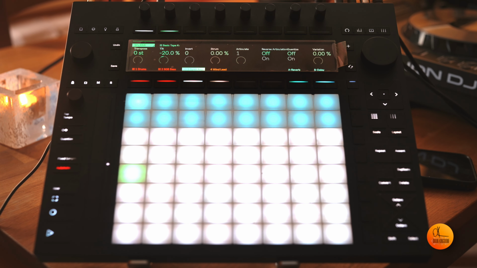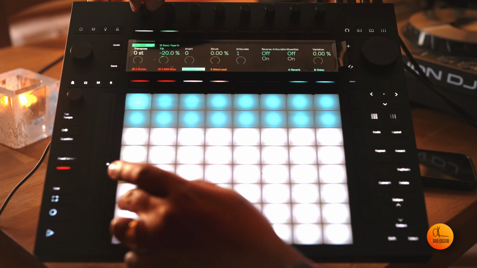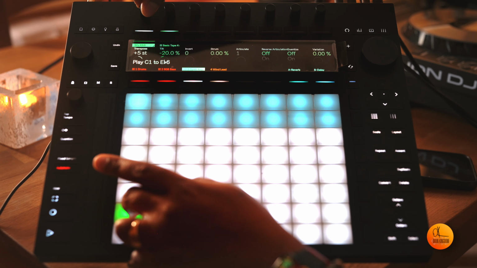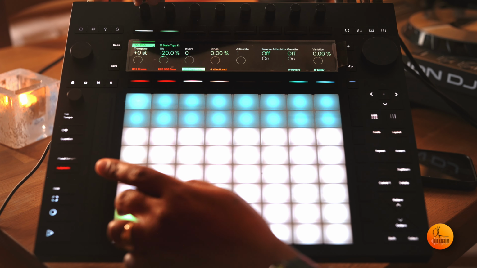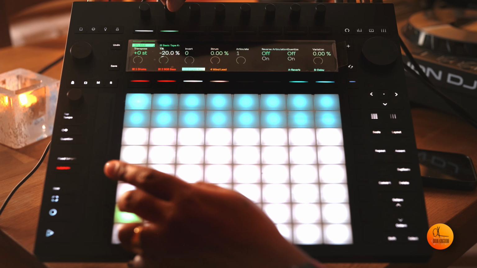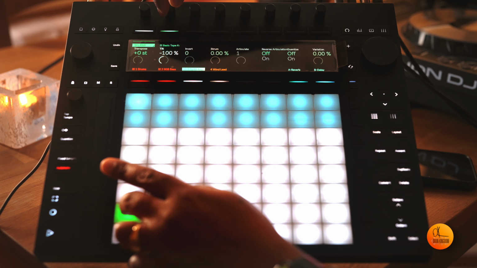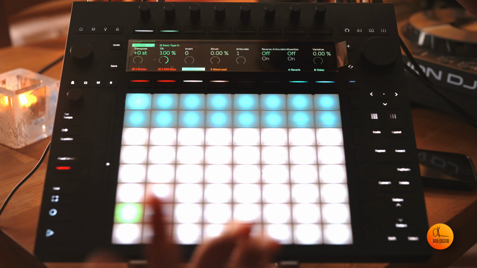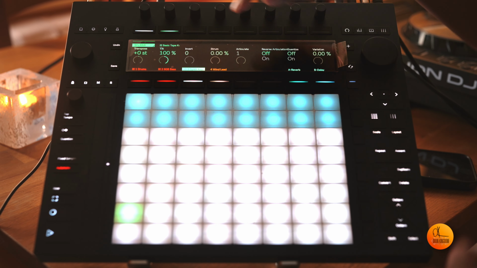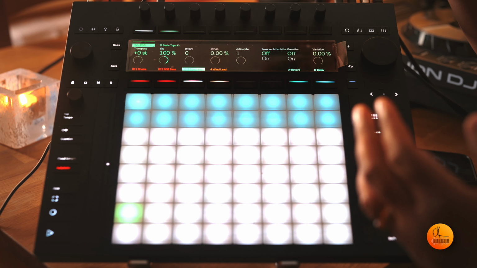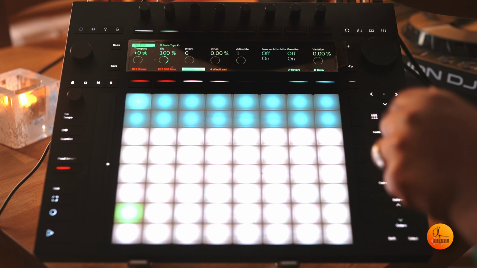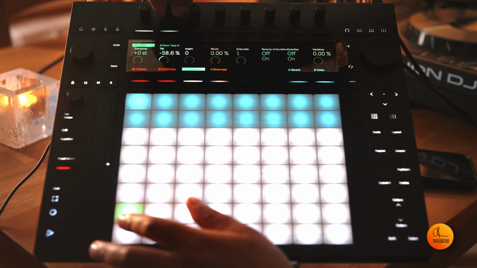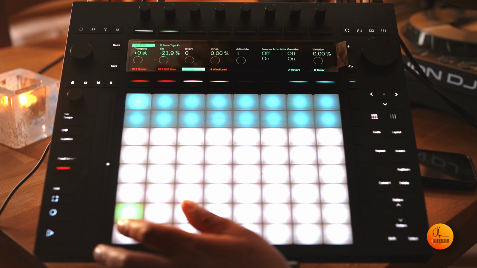How cool is that? And now you can use all the different things, like you have some transpose tools. You have the tilt. The way it works, if you move to a positive value, you will be tilting towards high frequency notes, and the opposite will happen if you go to negative values. That's basically what the tilt is about.